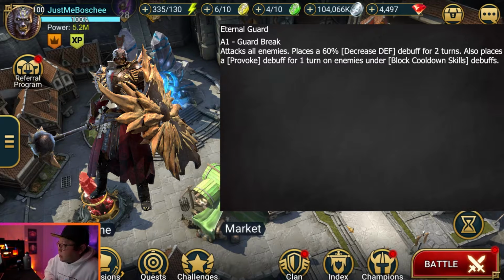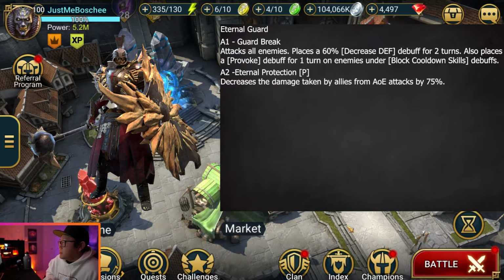But the big kicker with this is Eternal Protection, his passive, or the 2 guards' passives, which decrease the damage taken by allies from AoE attacks by 75%. So as much as I would say, hey, just AoE him down, that might not be possible at the higher end of this boss. I could see this possibly being done on the lower end bosses just because they might not have a lot of health. But on the higher Doom Tower or harder Doom Tower, that's going to be an issue.